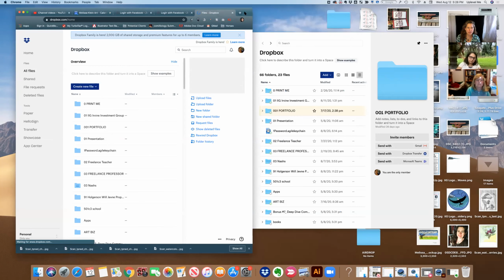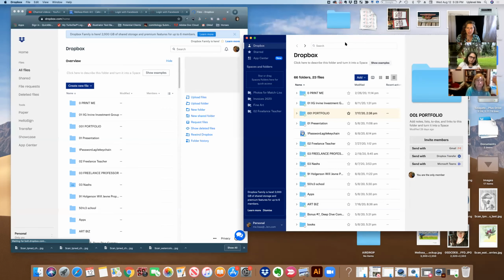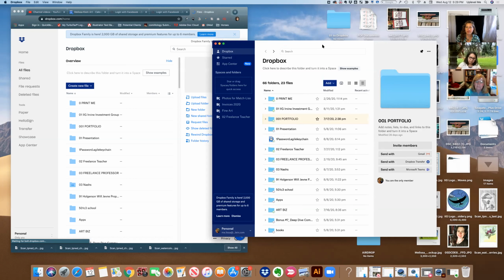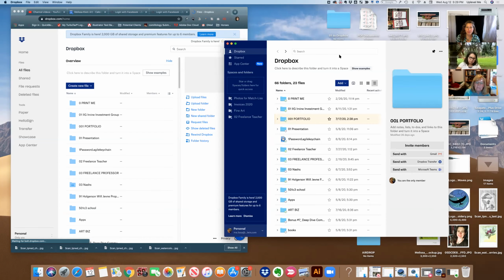On the left is my web browser, and on the right is from the widget, and they should be the same. Generally, unless sometimes I'm uploading a really huge file. At home I was working on a big project for Nash's for their billboard, so I would be uploading it from home, and then I'd go into the store, and it would still be uploading, because it was freaking huge files. So there's that.